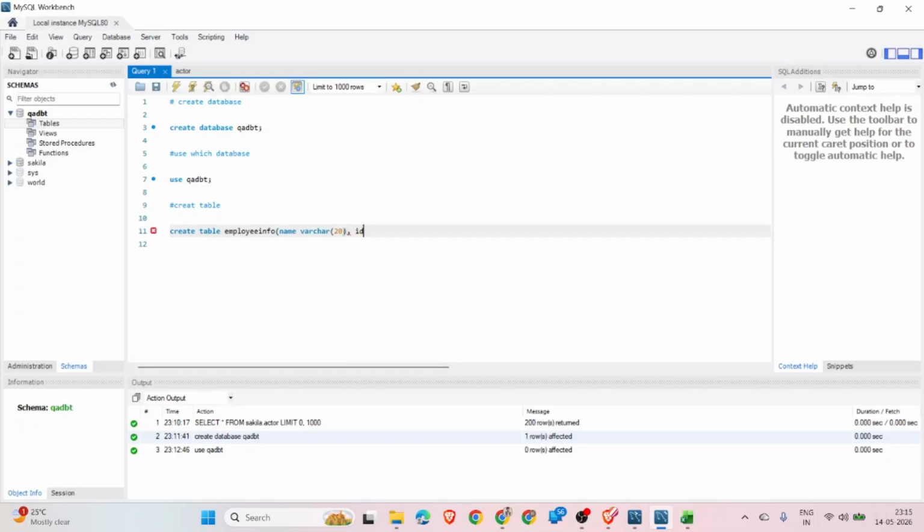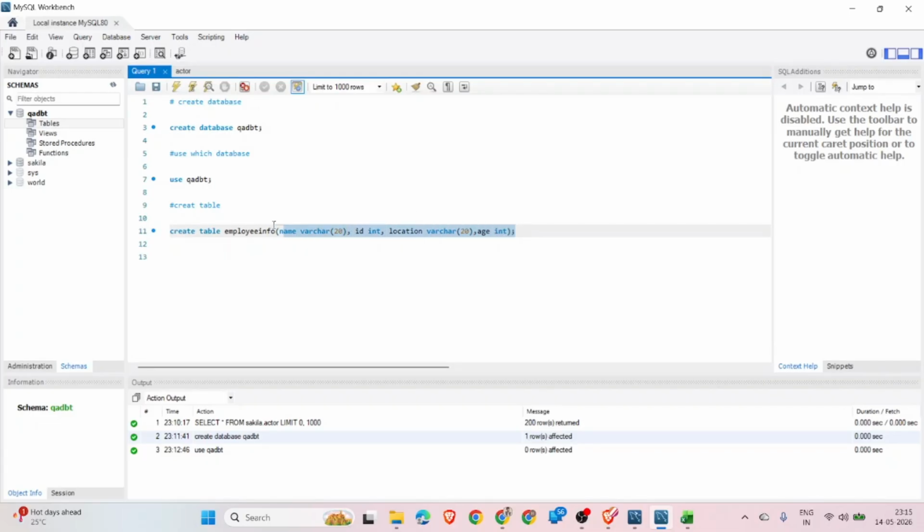And ID is int, integer. Integer has a fixed limit, so it will know how much it can hold. Location also is the same, I will use varchar, 20 characters we can fill. Other than 20 it won't accept. And age is the same, an integer, right? So I will press enter.